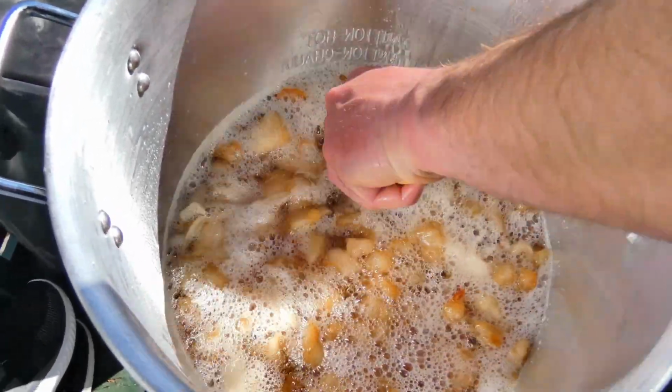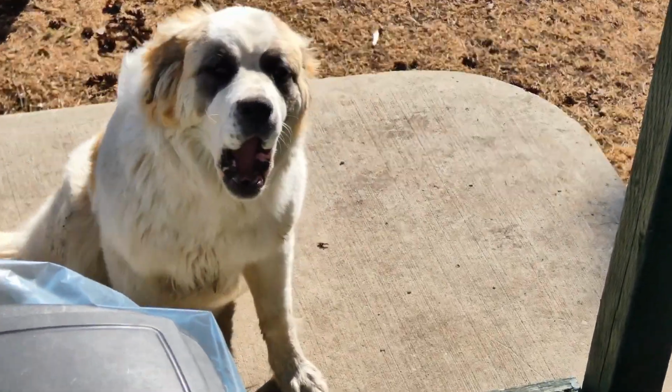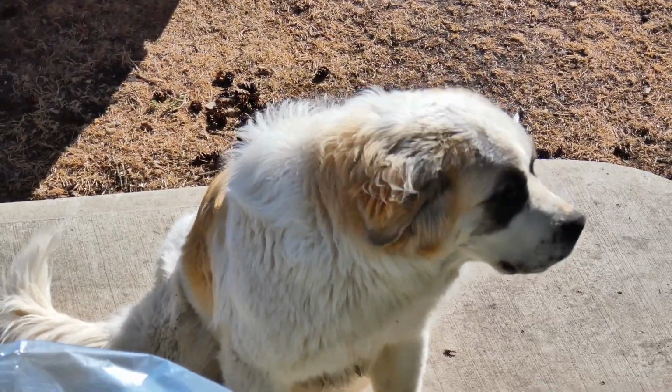I turned the temperature down a little bit. It's unfortunately this unit I got here, you don't really know how much it's putting out unless you're looking at the actual flame.